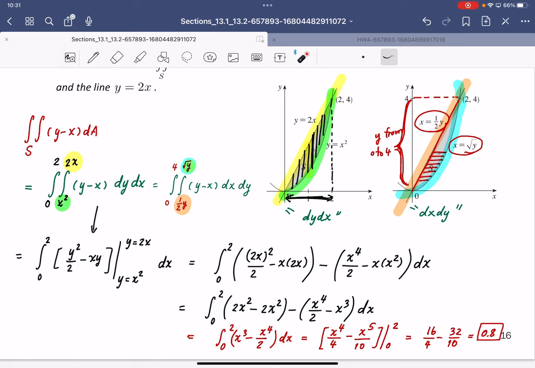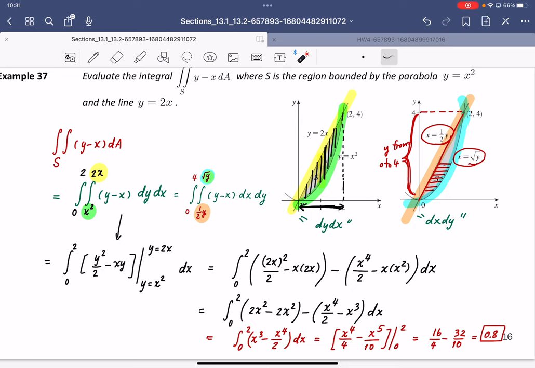The question that students usually ask is, do I need to draw a picture? The answer is yes, you always need a picture, because if you don't draw a picture, you cannot do it. So in every question you need to draw a picture, otherwise you cannot get it.